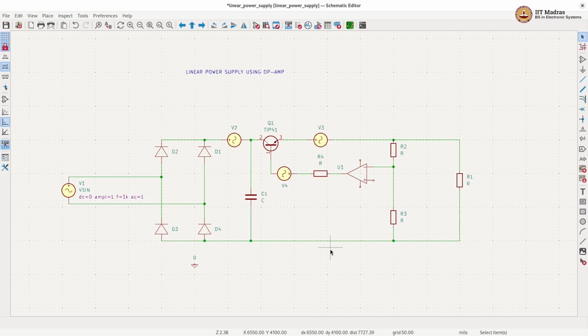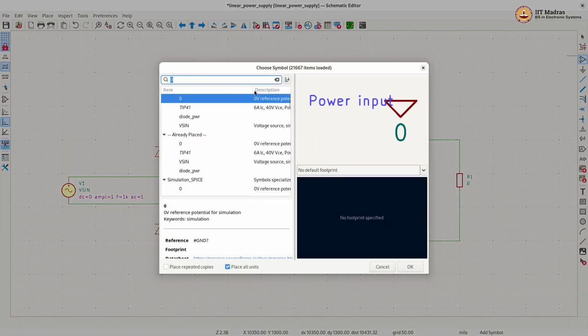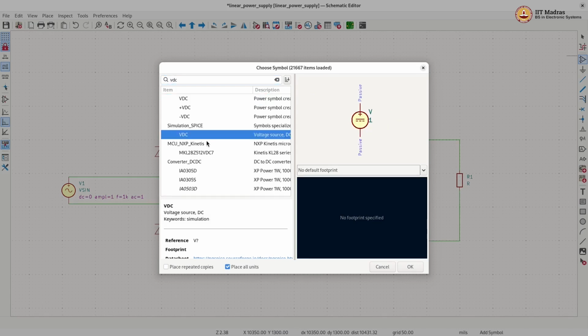So now here there are a few things which we need. You need power supplies for the op amp. You also need some reference, which I can give as a DC source for now. So let me go back again to the add symbol, and I am going to ask for VD.